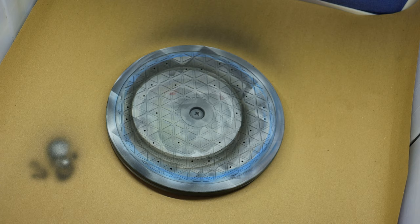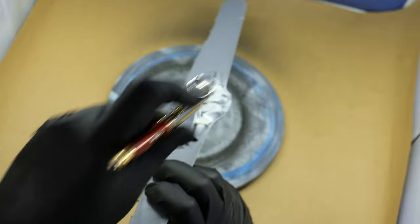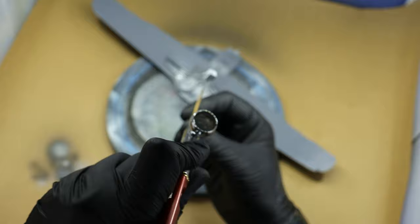So let's get into painting then, shall we? I hope this angle is going to be much better now than the previous one when I did the engine, and you will see a bit more of the whole process. As you might have guessed, this is again Mission Models gray primer, and I primed the gear bay and the smaller oil tank.